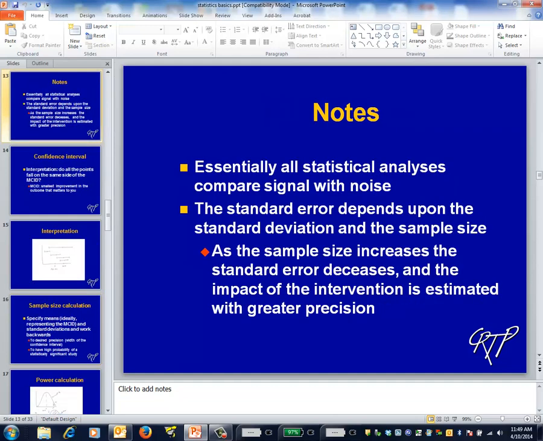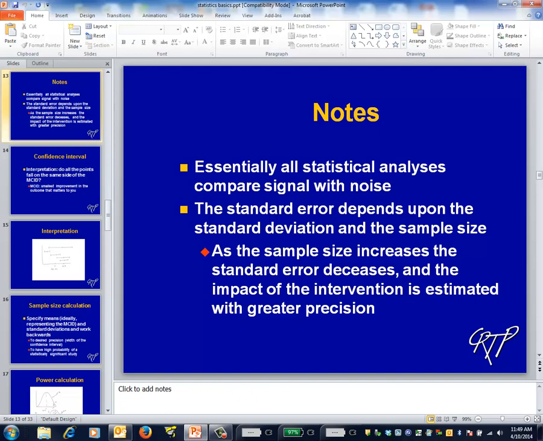When thinking about noise, it's important to recognize that there are two types. One type refers to the inherent level of variation in the system, and is represented by the standard deviation. Standard deviation is a property of the system that's being measured. That is, how much the thing that's being measured differs from patient to patient. And that doesn't change as the sample size is increased. On the other hand, the standard error quantifies how accurately you've estimated the sample mean.